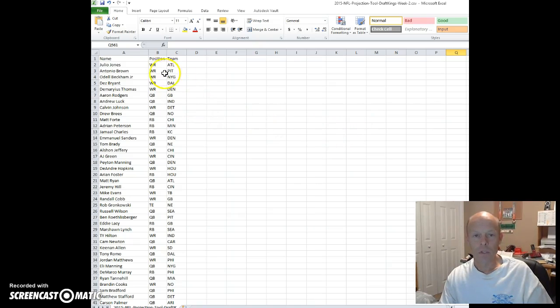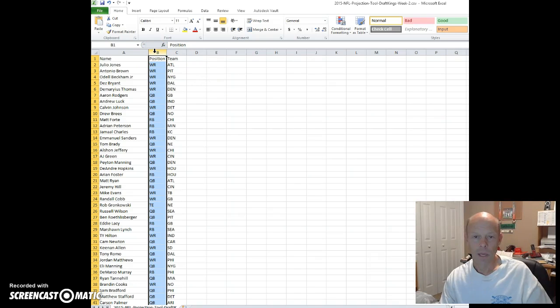All right, there's three columns. You've got the name of the player, you've got the position, and you've got the team. So let's say, for example, let's work with position first. We're going to go ahead and just click on column B. And we're going to create something called a filter, because let's say we just want to find the quarterbacks without scrolling through and looking for them. There's a much quicker and easier way that we can do that.